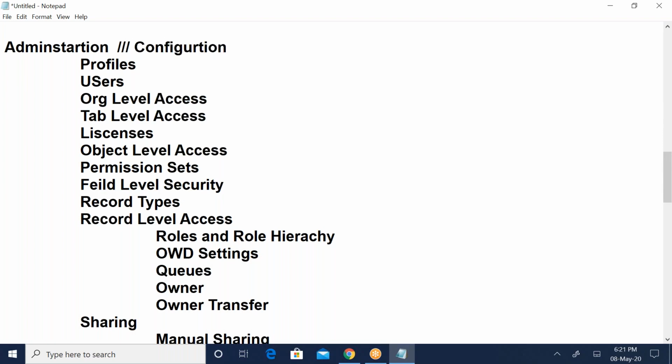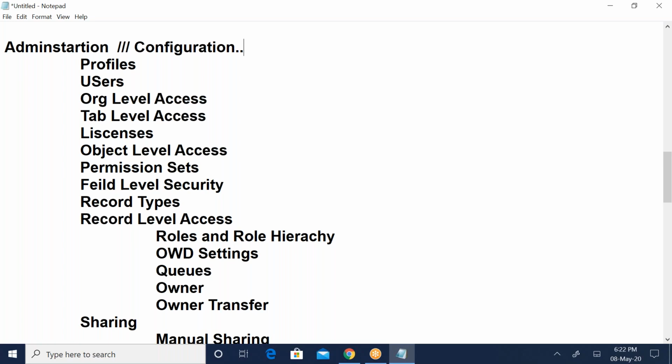Configuration. How are you configuring? For example, three sales users have joined your team. One sales user is taking care of APAC, one sales user is taking care of EMEA, and the other is taking care of North America. As an administrator, how are you going to give access to these three sales users on the sales application? That means the APAC sales user should see only APAC related records, and the North American sales user should see only North American related data.